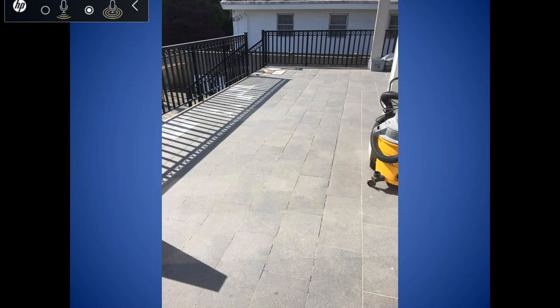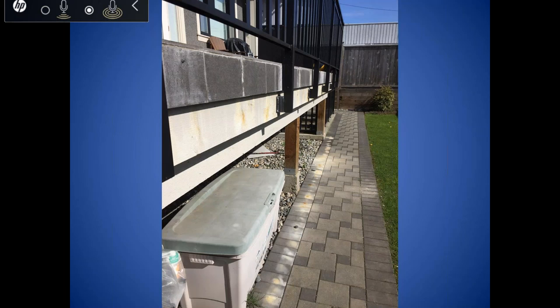So I did quite a bit of inspection stuff too in my past life, and I did look at quite a number of decks, and some great ones and some not so great ones. So here was an example of an installation of a deck that was over a roofing membrane, and it had a mortar bed. And this is only 5 years old, and you can see all the grout joints, and these joints have already been regrouted once. And so you see erosion of the grout joints, and if you look to the left-hand side, you see a significant amount of efflorescence and blotchiness coming through from the mortar bed.